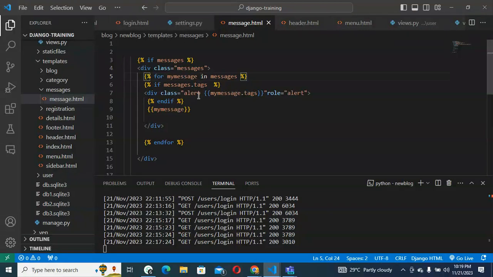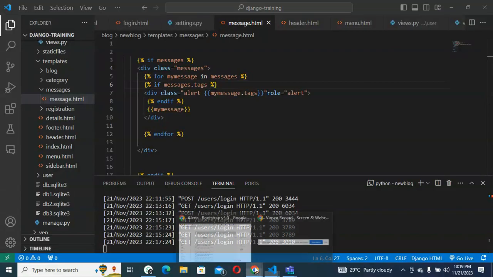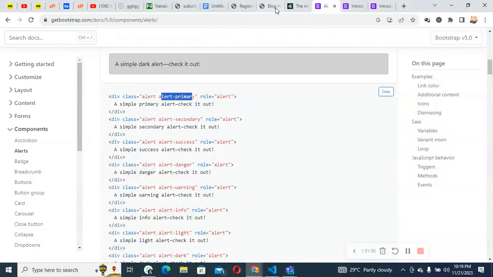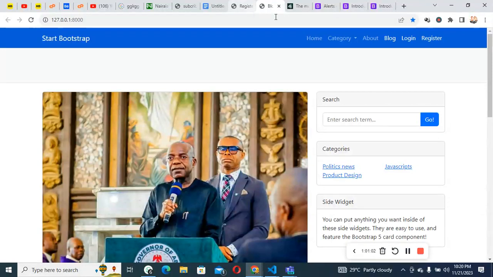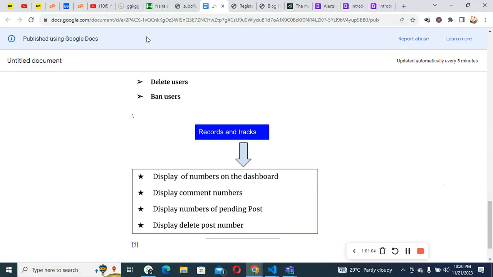Let me make sure I don't have much space, because any little space can. Okay. All right. If message. Okay. So let's try that again. If it works. If it didn't work, we're still going to brainstorm and check out another alternative.